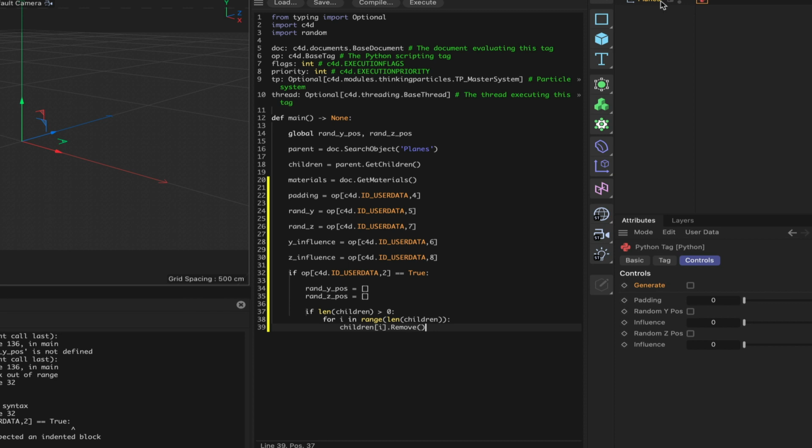So we'll check to see if our children list has anything in it, and if it does, we want to scan through it and literally remove all of the children. So we want to clear our children list if we've got anything in there.